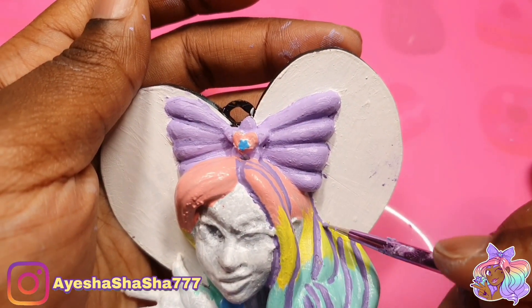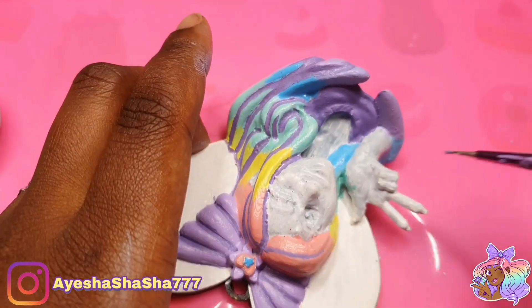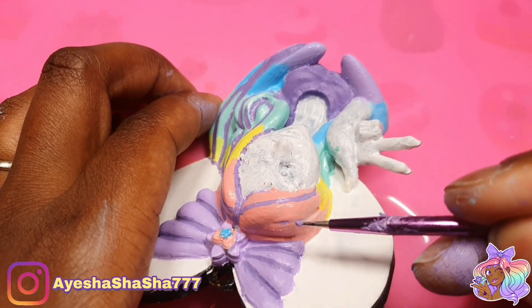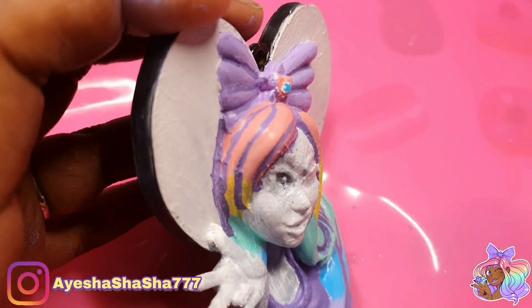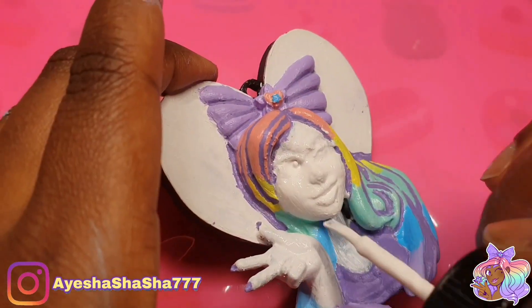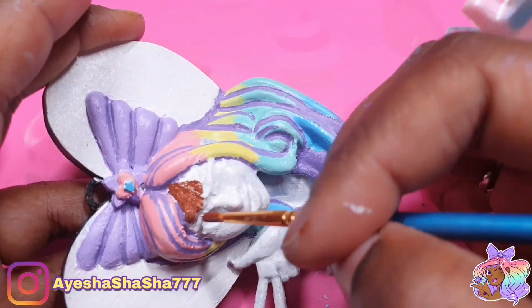As you can see I went through multiple tools when it came to painting this. I've used brushes of all different sizes, and I actually used a really thin dotting tool to do the little grooves in between my strands of hair. I find it really difficult to paint straight lines, so the dotting tool actually did help me with that. The Angelus paints also come with a brush inside the cap, which is really handy.